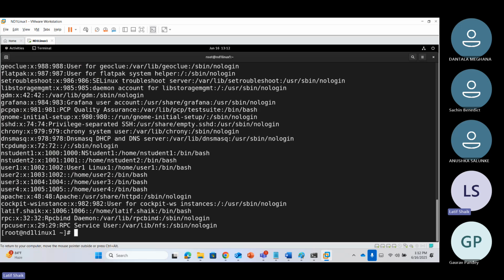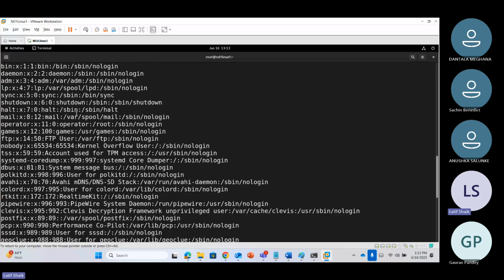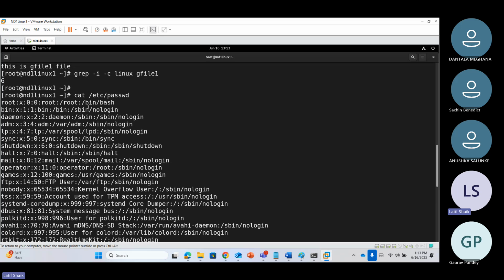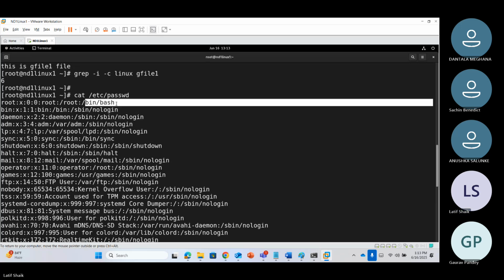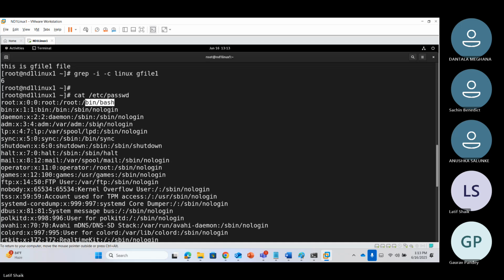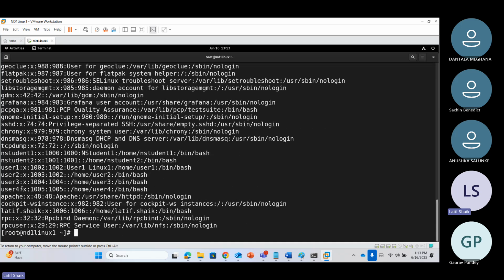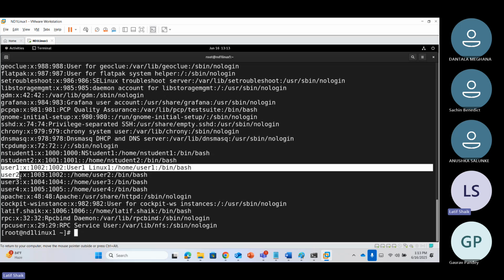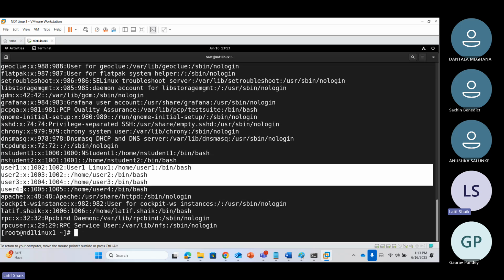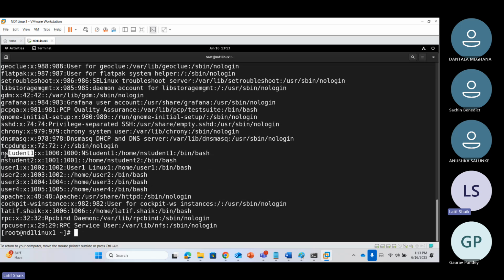So this is the passwd file. We've seen this passwd file, right? Some lines have nologin, some have bin bash, and this is the root. Here I also created some users: user1, user2, user3, user4, and nstudent1, nstudent2. Some have IDs like this.